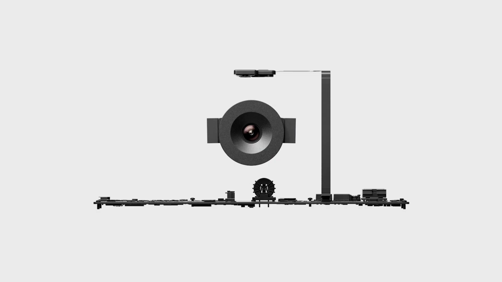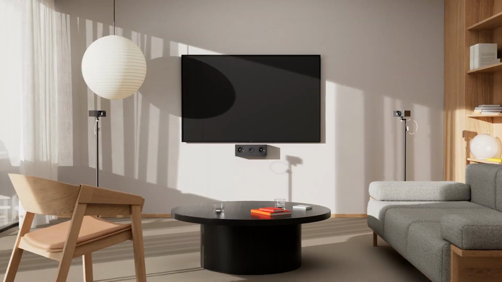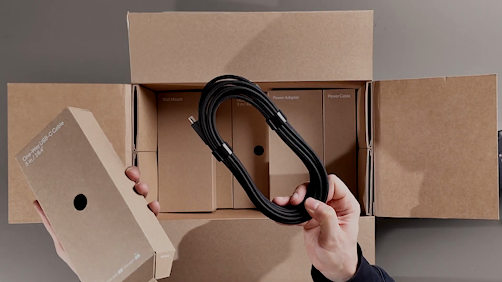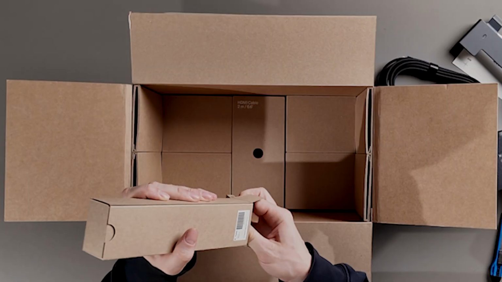The Huddly C1 brings AI-driven audio and video to small and medium rooms. It's a modular device that works both as a standalone video bar and as the foundation of a C1 Crew multi-camera system. If you're connecting the C1 to a laptop, all you need is the Huddly C1 kit, which contains the Huddly C1, a one-directional USB-C cable, the wall mount with mounting template, HDMI cable, power adapter, and power cable.